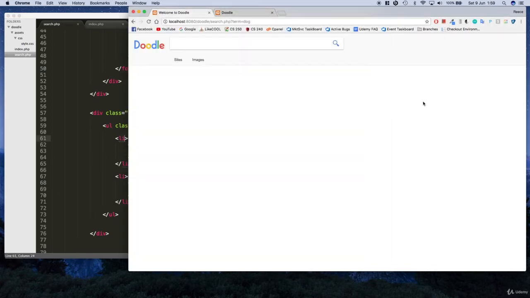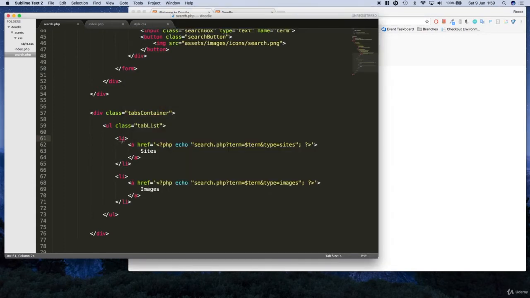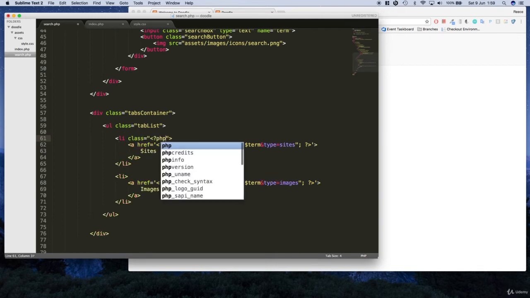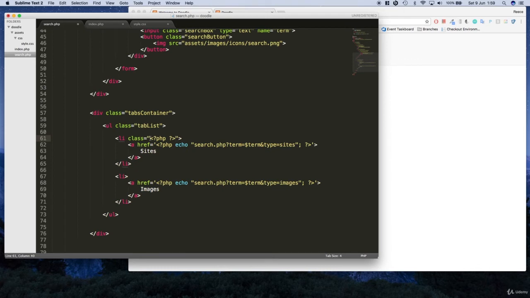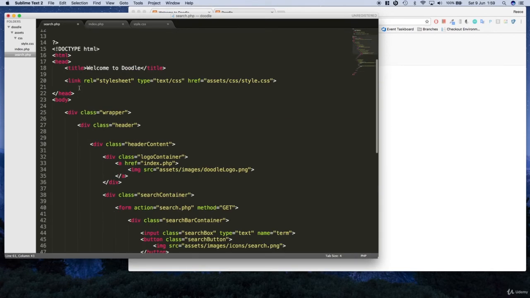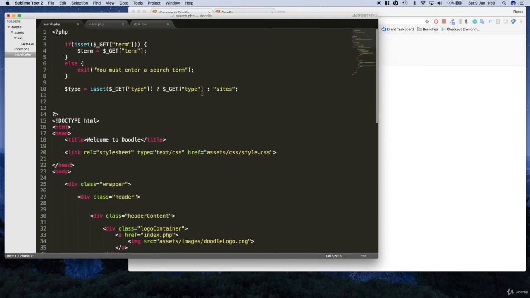So whichever one is set, we're going to add an active class to the li element. So it's real simple to do. We're going to say class equals double quotes, and then do your PHP block, and I'll close it off as well. So we've opened a PHP block inside there. We're just going to say echo, and then we're going to use a conditional statement again. This thing up here that I just showed you, we're going to do something just like that.